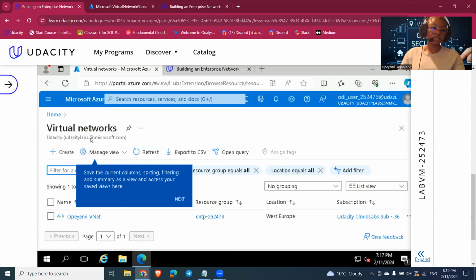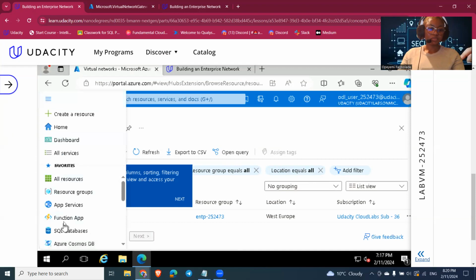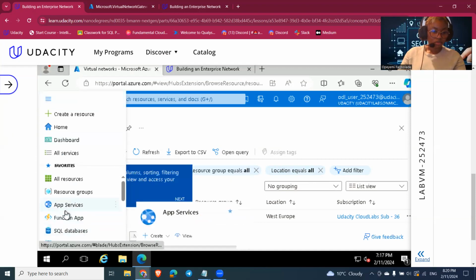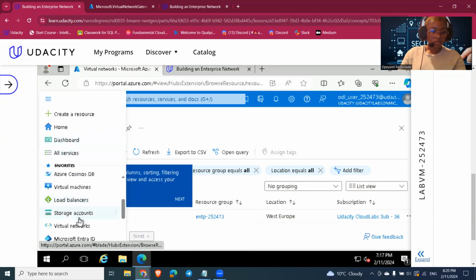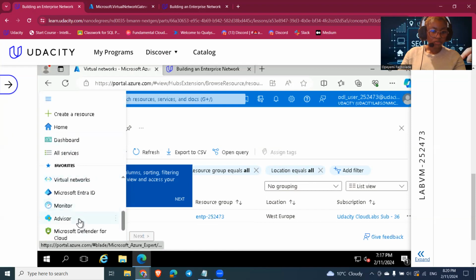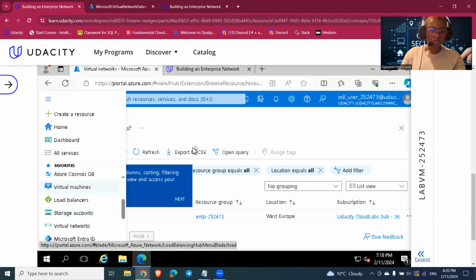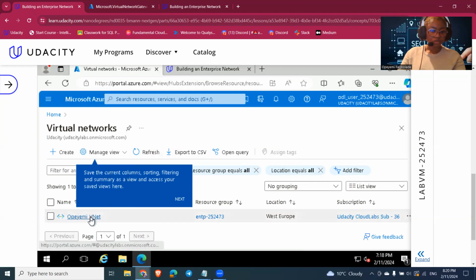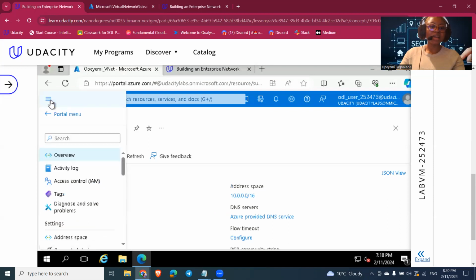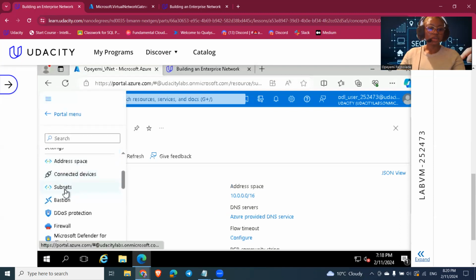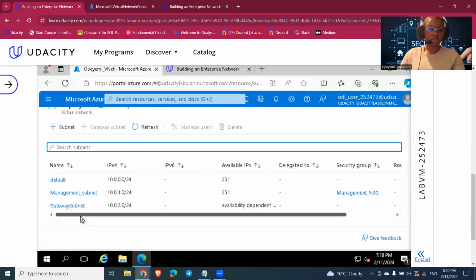To see the subnet which I created on that, go to these 3 lines, then scroll down. First, click virtual network, then go to the menu meant for the virtual network. Then you see subnet and you see the subnet created.